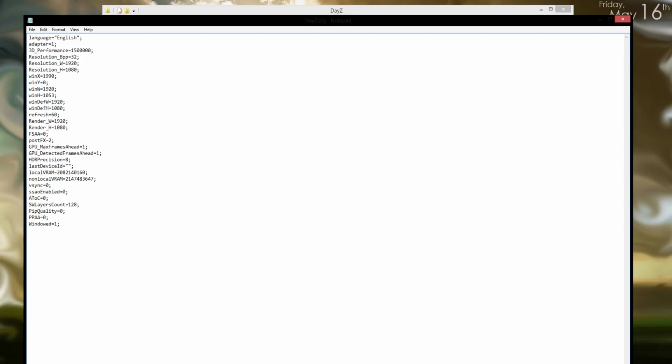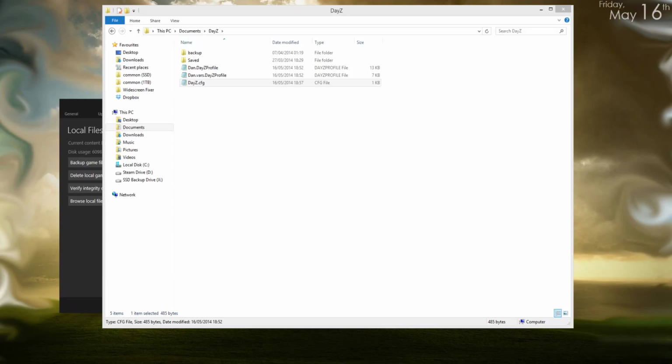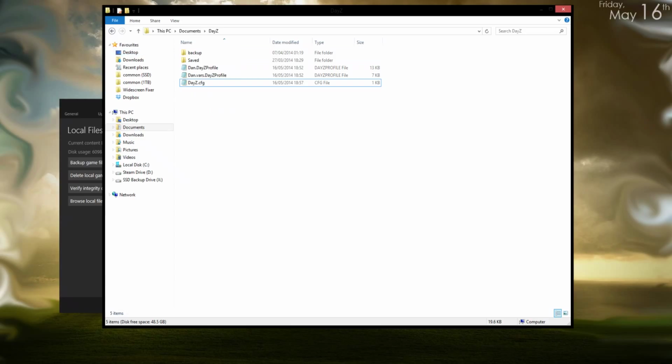The very last line in the file is called windowed equals 0. It will be equal 0, and that basically means it's running in full screen. You do have the option to run it in windowed mode or full screen mode, but I'd recommend you change your windowed resolution to 1920 by 1080. For this video I'm going to run the game in windowed mode simply because it's a lot more beneficial. As I said before, there's an issue with SweetFX and DayZ that if you run the game in full screen and try to Alt-Tab, the game will crash. This can be avoided by running the game in a borderless window mode.